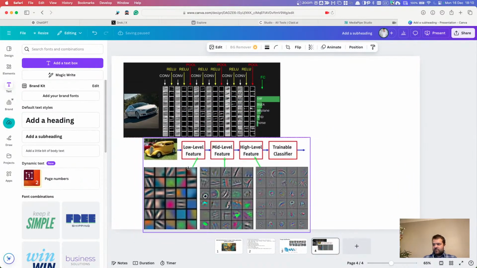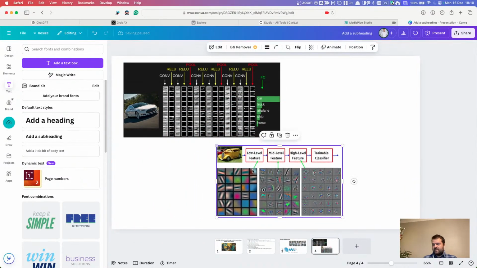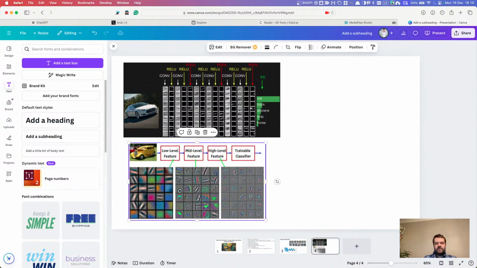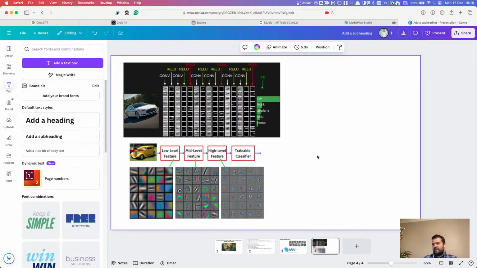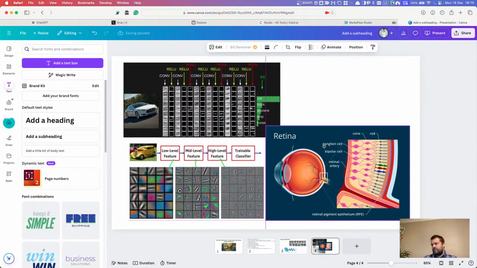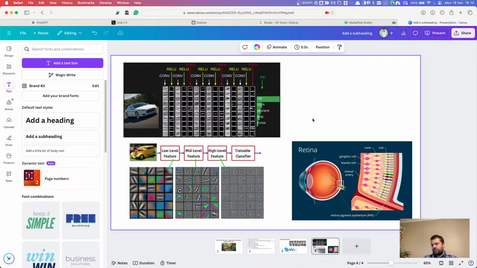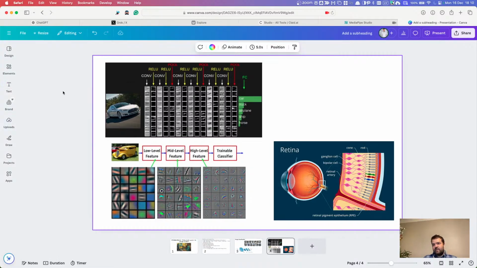These layers are actually able to extract features in a similar way as the human retina does. This was mathematically coincidental. It was not made in that way, but it actually turned out that when these models were created, the first layers of the convolutional neural networks understood the edges, like corners and all of these things.